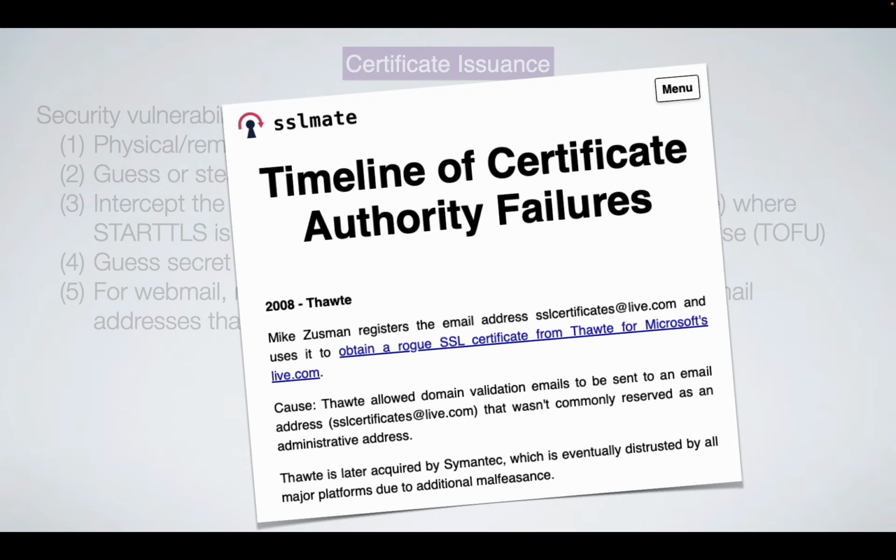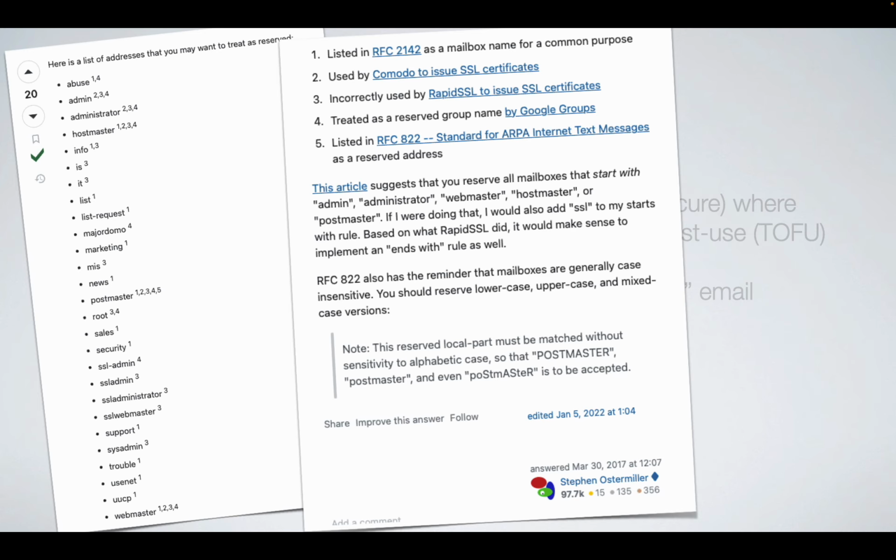So this is an example of the story I told you about the security researcher who got a certificate for live.com. They did it because they were able to register SSL certificates at live.com at LiveMail, what used to be called Hotmail. This is a list of some of the things that you're supposed to set aside.